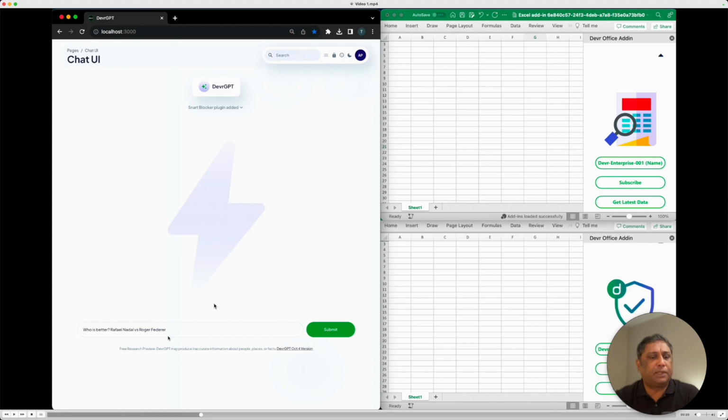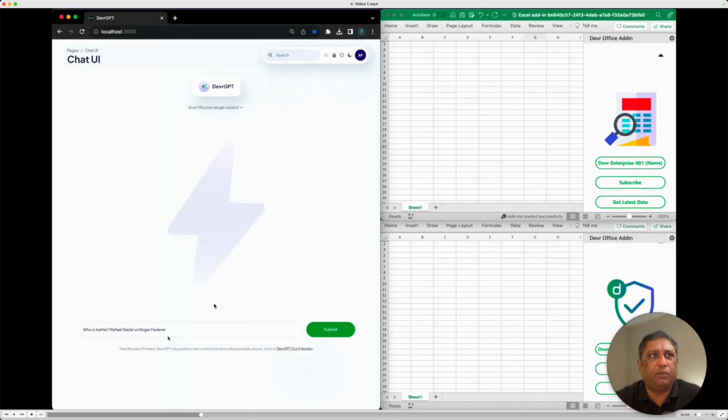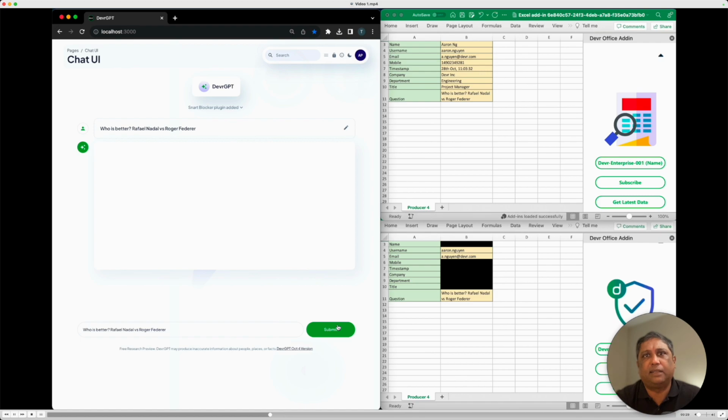So here we're going to take a look at the same question that was asked before by the user, but this time what we'll do is do the traceability from the privacy and the governance policy. So if we remember, there's corporate oversight and then there's the smart blocker. And so as the question is generated, it's important to understand that you have the ability to regulate the information between corporate oversight and the smart blocker.